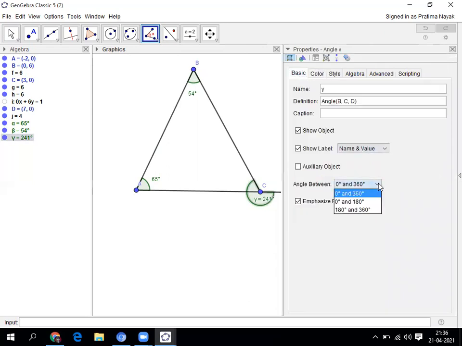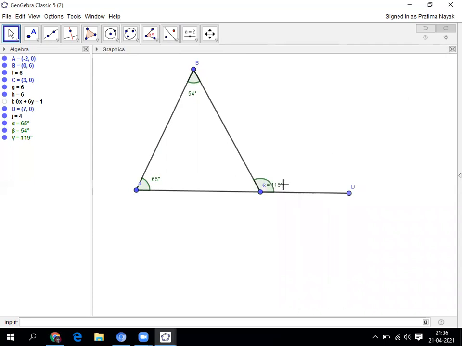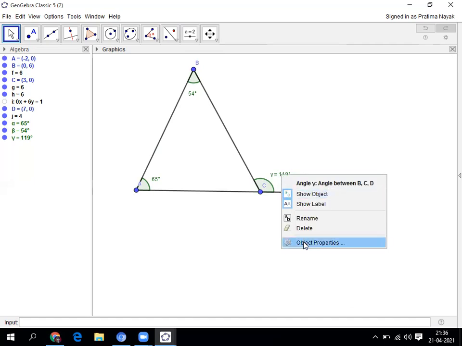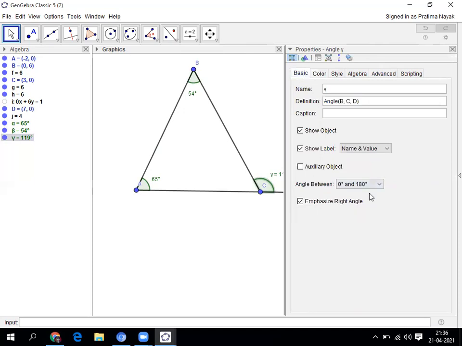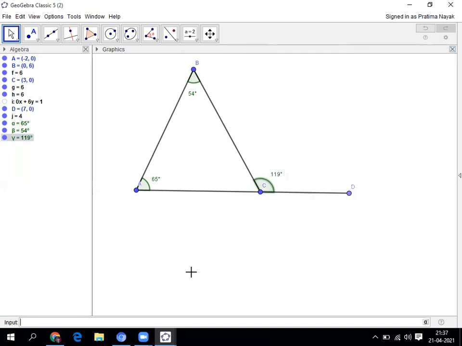Next I'll go for 0 to 180 degrees. So it will show now. This angle is gamma. I don't want the name to be printed as gamma, so I'll go to basic and it will show only the value, not name and value.